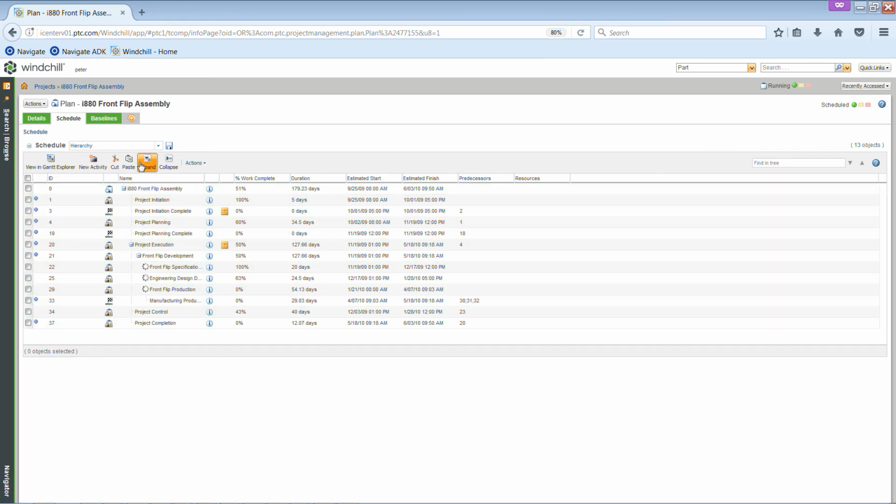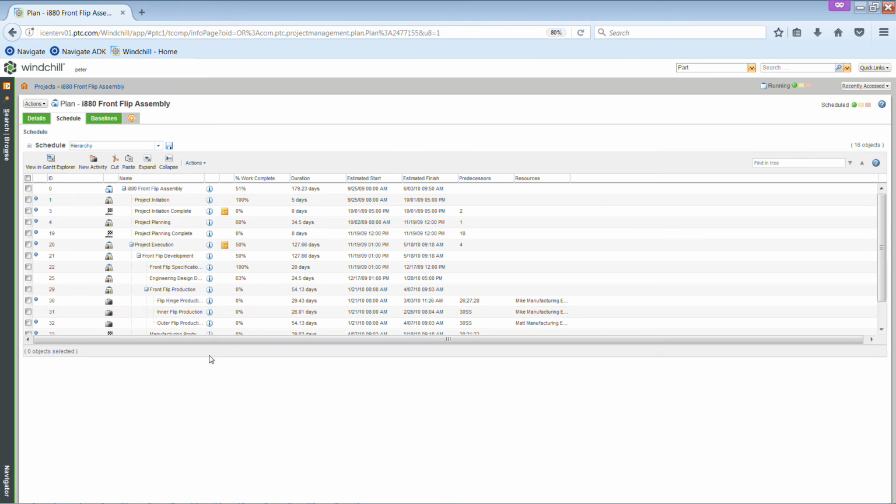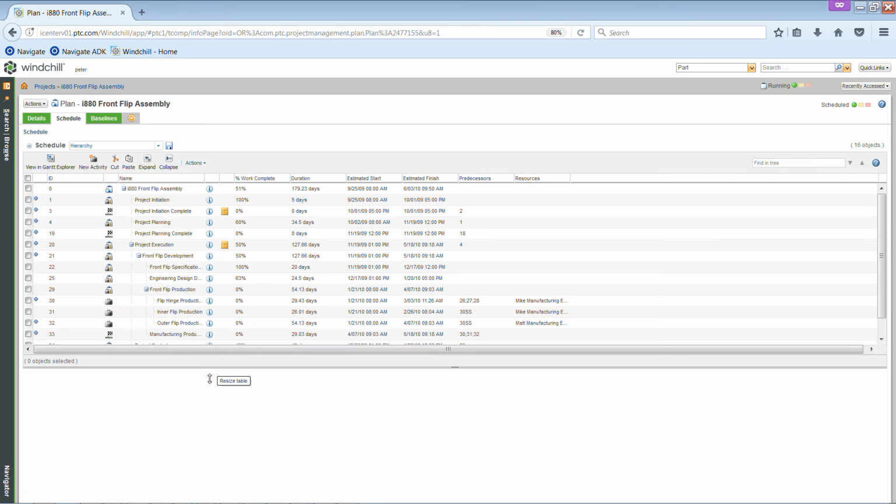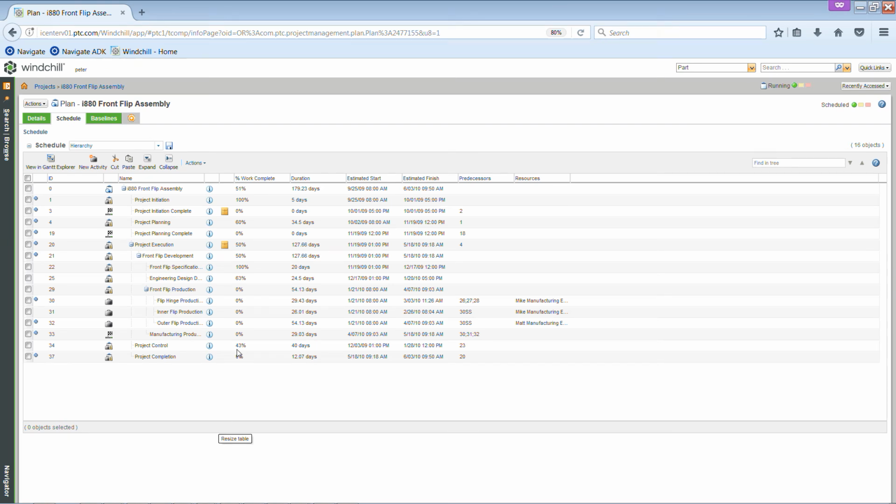So we can keep on expanding by level, and you'll see that we have each of the different things that need to be completed. So if you hover over, we have deliverables, we have different milestones that need to be met, we have summary activities, and we also have the ability to have predecessors. So in order for the project initiation complete to be done, number one needs to be done first. The project needs to be initiated, and you have these different predecessors that allow for basically sequencing and stage gates to be implemented into the project plan.